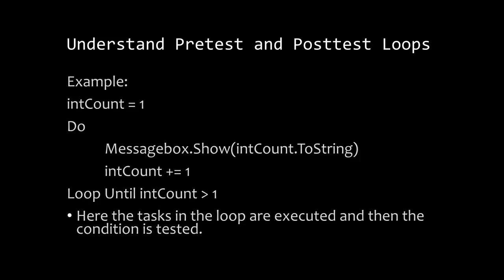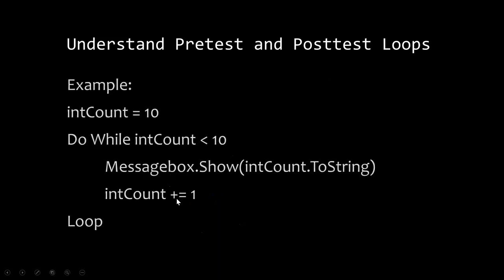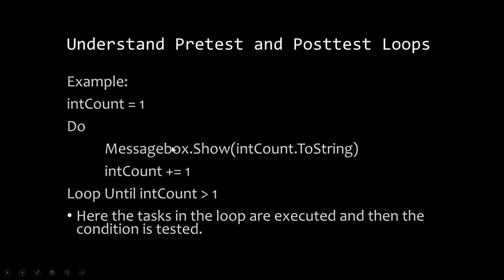Can you get around writing a post-test loop? Yeah, you could. Let's go back a couple. What could I do here to avoid a post-test loop if I wanted to do MessageBox.Show at least one time? I could probably take that MessageBox.Show and put it right before the loop, make sure it runs one time, then test the condition. It's the same thing as doing this. Does that make sense? These are those little extras about looping that you kind of want to know about.